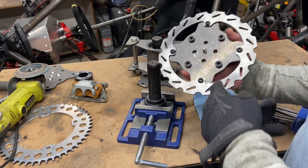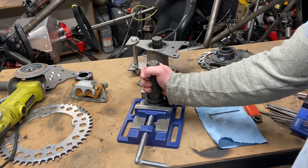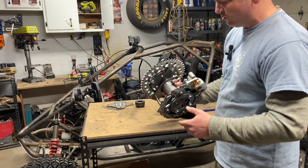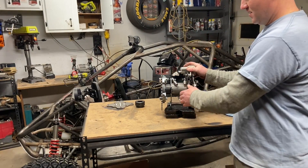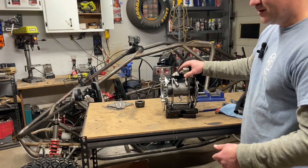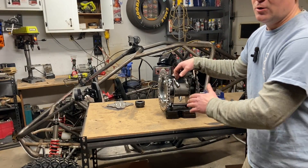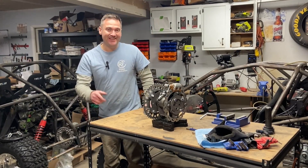There's so much weld, bolt, and adhesion of the plates to the hubs to the axles that this is going to be incredibly strong. This is an insanely low-cost, easy-to-build, no-lathe motorcycle spool rear end — that is how to make it incredibly strong. Now you can go out there, overpower your dogs, and build your dream creation. Please share this — there are a lot of builders out there looking for neat stuff like this to help their build get on its way.